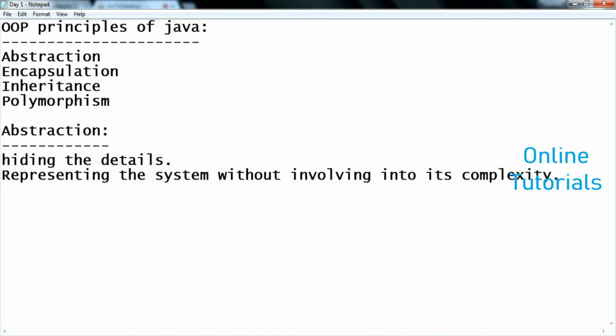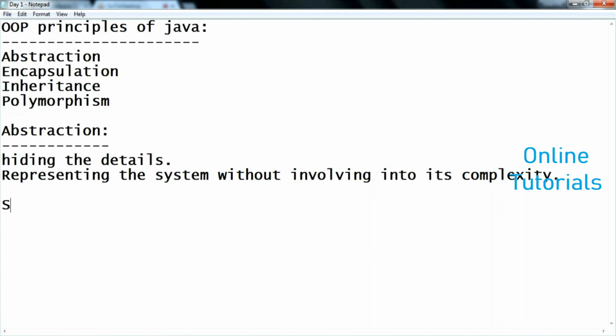Why? Because in order to hide the complexity from the end user, you should not exhibit any complexity to the end user. See, abstraction is not only a principle of object-oriented programming languages. Abstraction is a principle which is carried by all programming languages. All high-level programming languages exhibit abstraction.